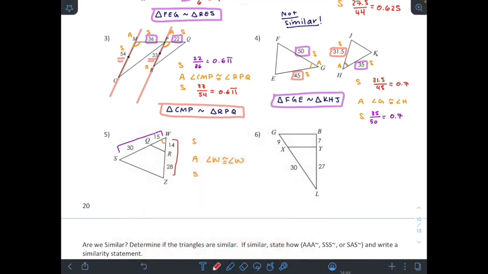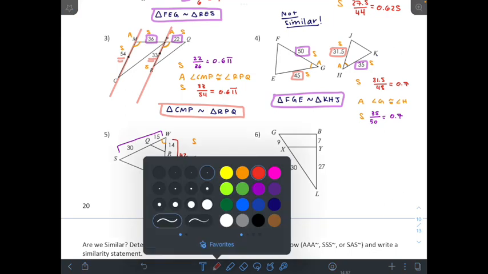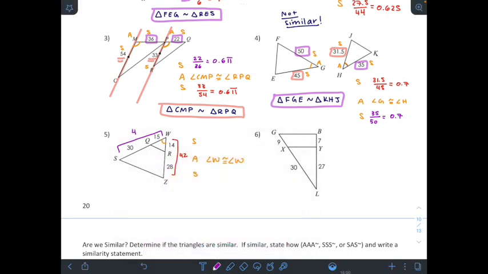Now, since I am comparing a big triangle to a small one, I do want to remember that I don't currently know the side lengths of that big triangle, so I need to find them out by doing 14 plus 28. So that would be 42. And then I would want to do the same thing on the other side, just so that as we are comparing side lengths, we are doing the full side of the big triangle with the full side of the other big triangle. Then I can go through and check that my sides are proportional, comparing the big side to the big side, which is fine.